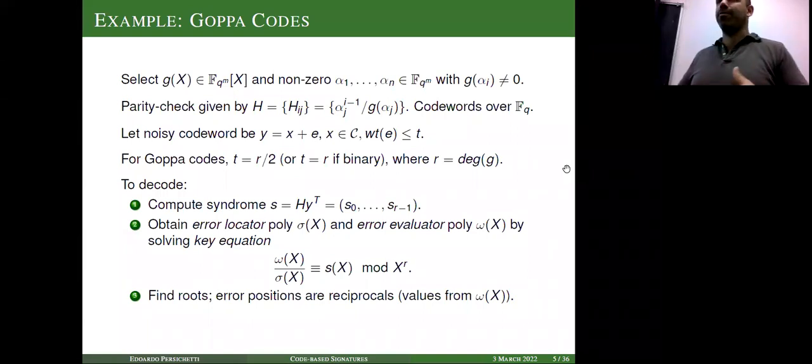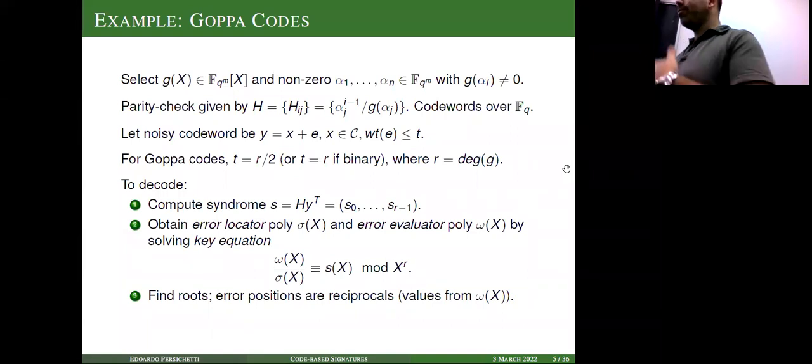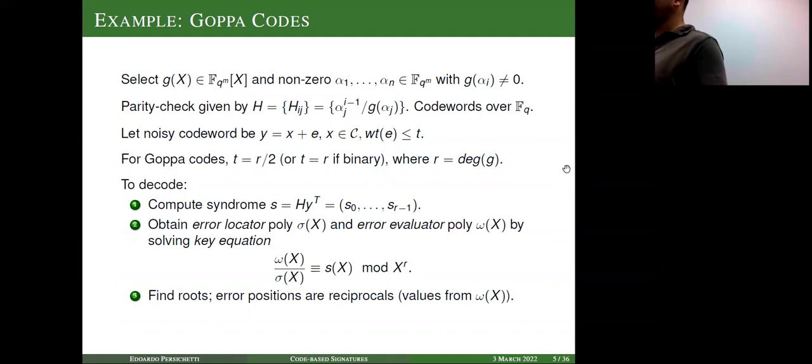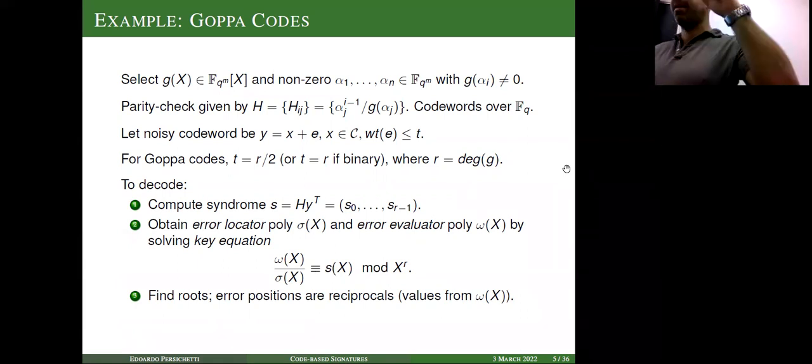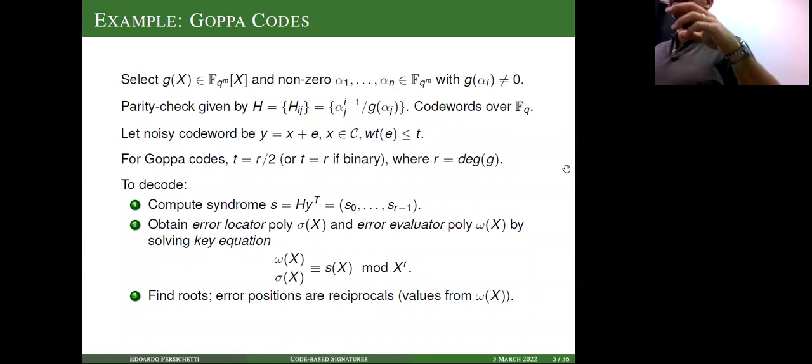Typically, decoding algorithms for various classes of algebraic codes, or even non-algebraic codes, work in a similar fashion. You compute a syndrome, then you do something, then you do something else, and there are several steps, and in the end you're able to recover the error positions. Other classes of codes of course work in different ways, exploiting the properties of the codes. For example, something we're not going to see in this talk, LDPC codes rely on the fact that the matrix is very sparse. So we don't have any special equation to satisfy, but rather they have a lot of zeros and very few ones in the parity check, and the procedure to recover the error positions goes by trying to satisfy these check equations one by one, with an iterative procedure.